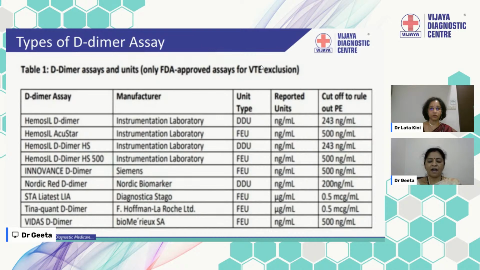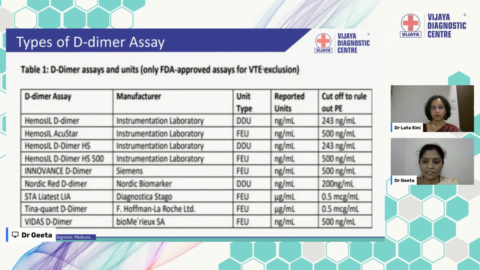Coming to the important part of D-dimer assay, what are the different units by which it is assayed and what are the different instruments. There are a lot of instruments in the market which measure the D-dimer, and it is given out in the form of nanogram per ml, microgram per ml, or microgram per liter. And they are also measured in different units like DDU and FEU. If you look at the table that is here, it shows that there is a different cutoff value for each. And each time the clinician has to go through that for a particular patient, what is the methodology used and what is the unit used.